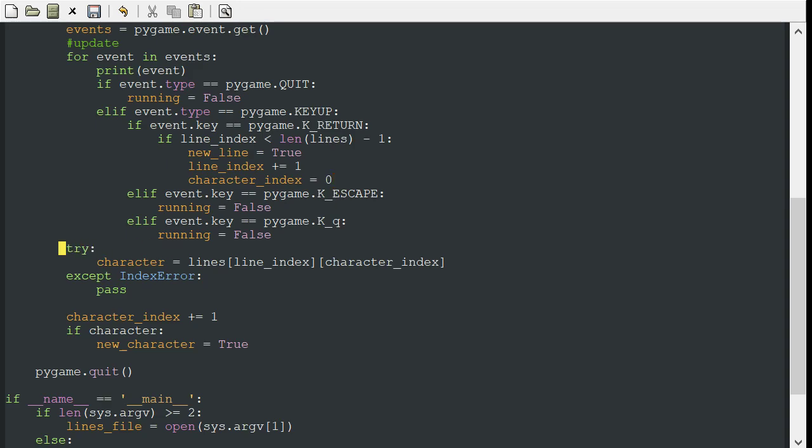Okay, so this try block, this is a feature of Python where you can try to do something. So in this case, we're trying to access this character on the line. If we get an index error, this exception block will happen. And then when we do that, we're going to just pass, which means do nothing.